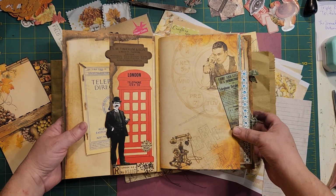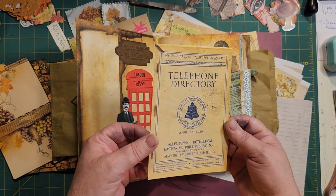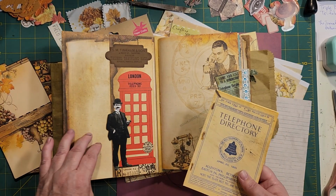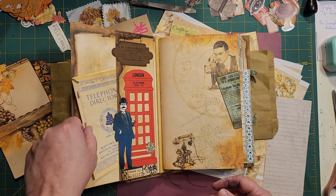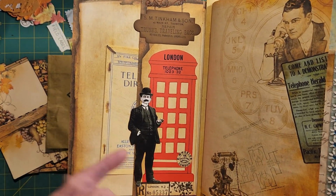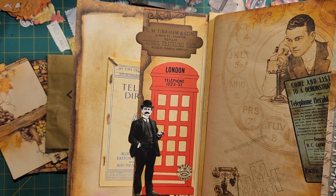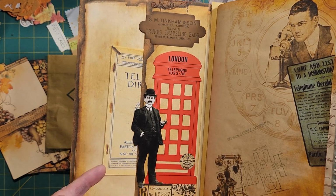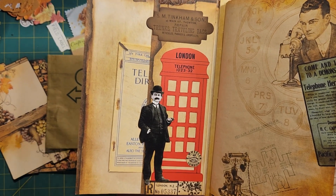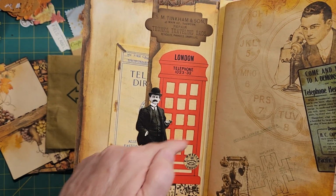All right, our first page here, the inside cover, that is what it actually looked like before I enlarged it. And I thought, well, why not make one of these phone booths from over in London? And I just hand did this. I didn't know that there was any kind of a die cut or anything out there. So I got a few digital images from Google or visible images, and I did this.